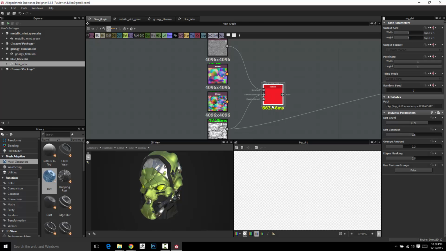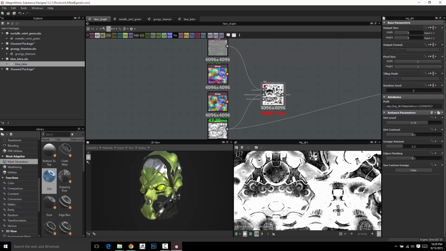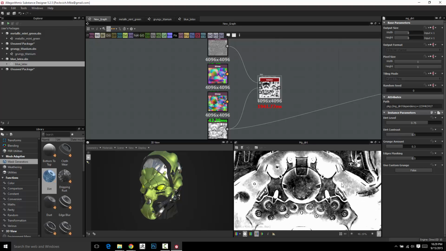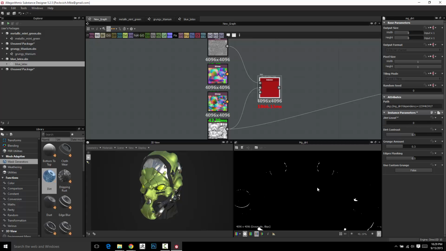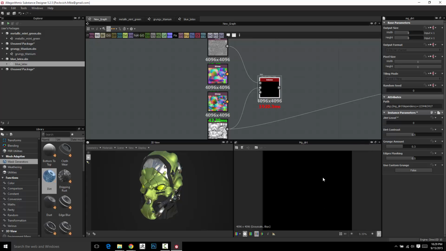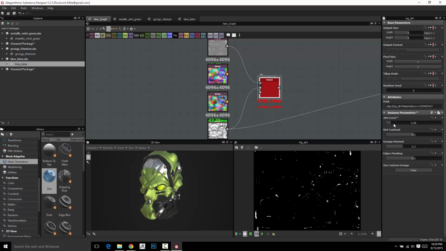So now when I double click this one, you're going to see the output, or what happens when you run these two maps into this dirt node. And this dirt node basically has some exposed parameters for the end user, and that's dirt level. If you crank it down to 0, there is no dirt on this thing, we have a nice pristine map. If we start adding dirt, it's going to be looking at our curvature map and our ambient occlusion map and start putting white in those areas. And when it puts white in those areas, that means dirt's going to start showing up.